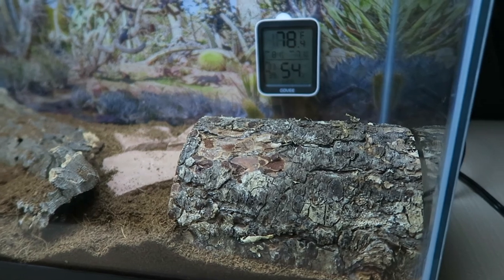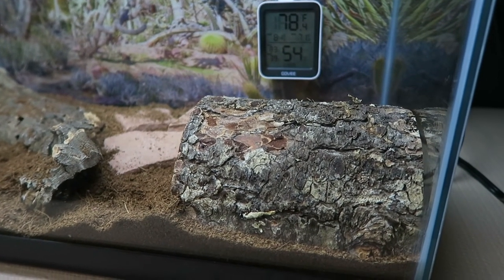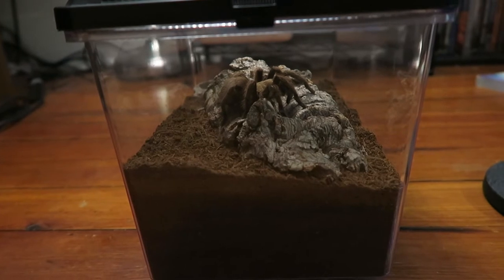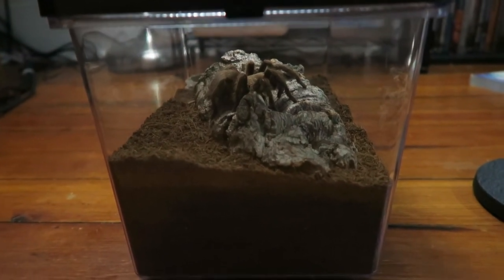of my Madagascar hissing cockroach enclosures. So I think I'm just going to use those for my desert geckos, stuff like that, but I'm just going to stick with cork bark. It's pretty good on mold resistance, and the tank was pretty dry itself. I'm really surprised it started to gather mold.